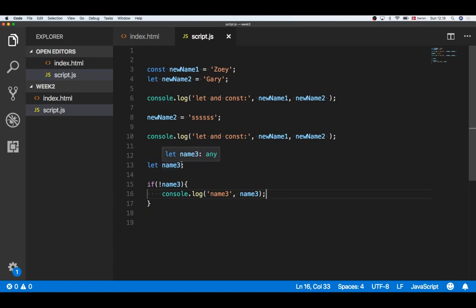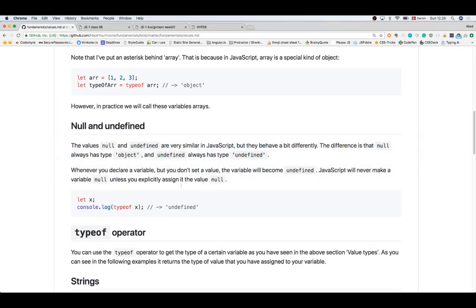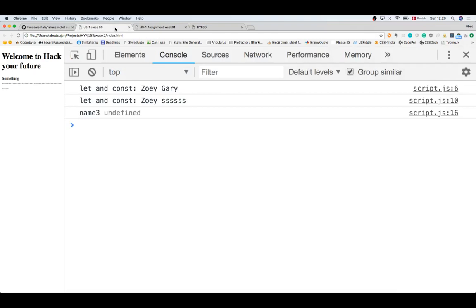I didn't assign any value, right? I said not name3. Not means I said there shouldn't be any value, which is right, I haven't assigned any value. So then it should print the line. Basically, it's a condition, and if it's true, the boolean, then it goes inside and does this work. Otherwise, it doesn't do that. Let's see what it does.